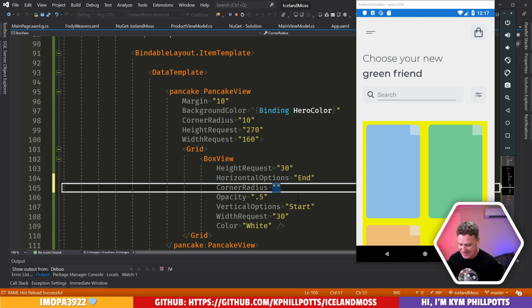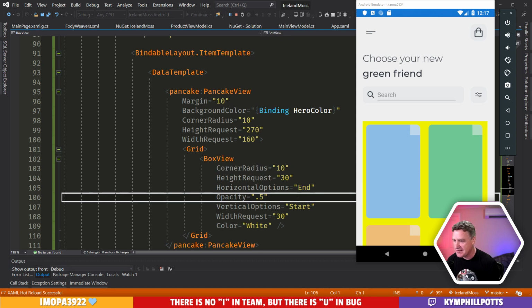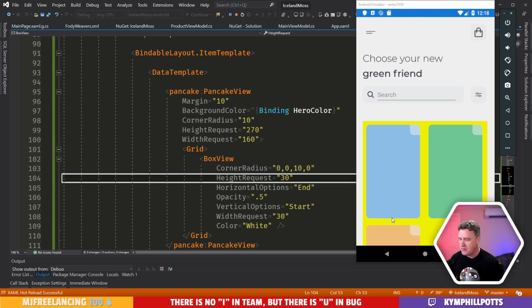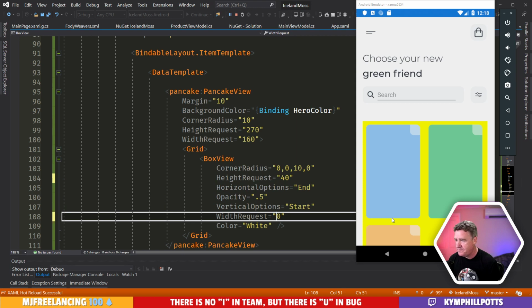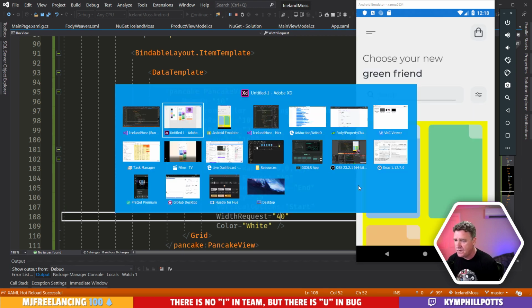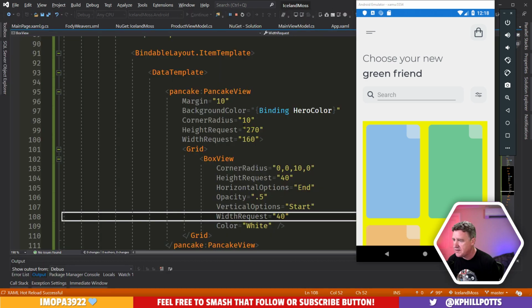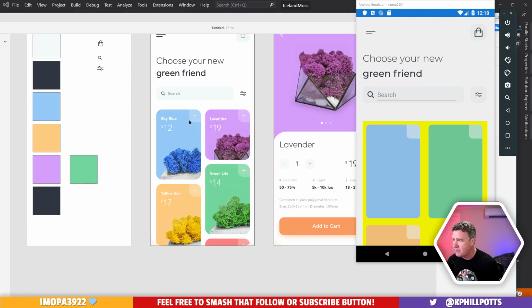Let's give this a corner radius of... I'm not being very consistent with my corner radiuses here. 10 there. But we want corner radius at the top left of 0, top right of 0, bottom left of 10, 0. Hey, there we go. Make it a bit bigger. Bit more roundy. So let's make a corner radius of... What's the corner radius of these?